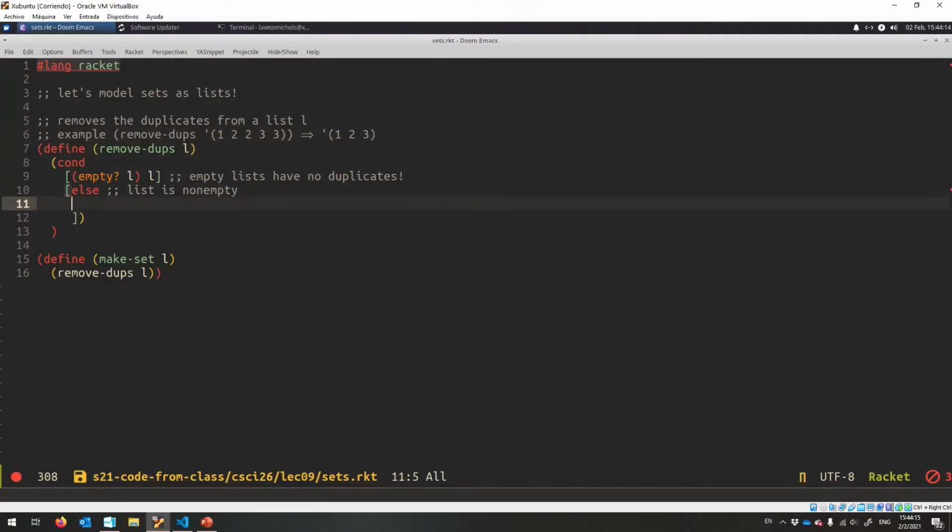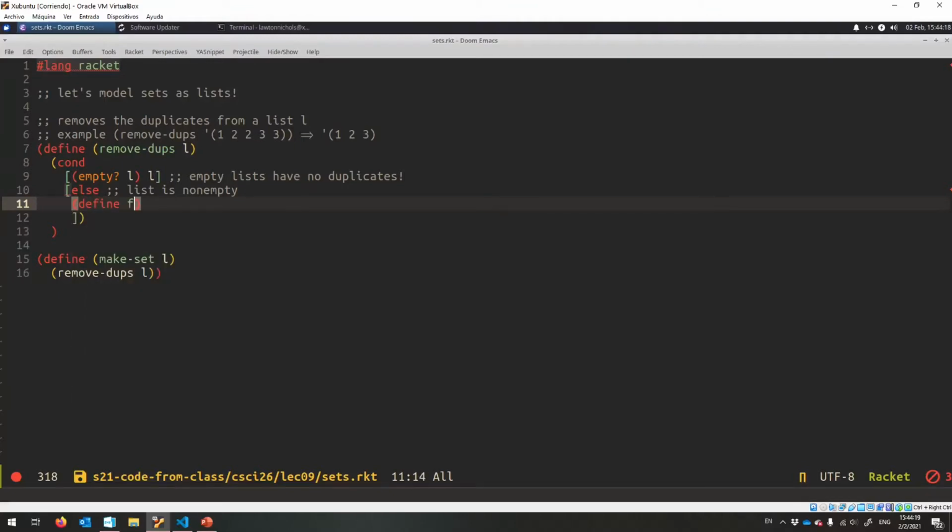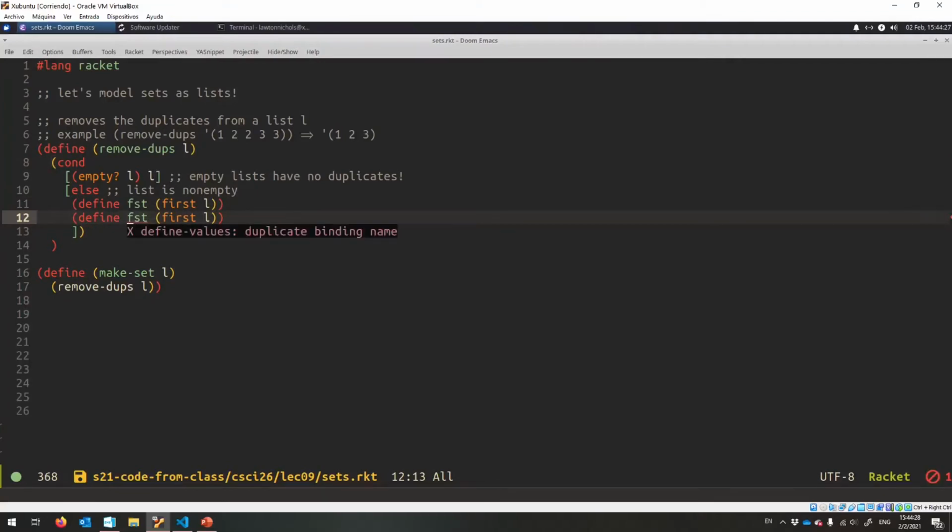Okay, so let's get that. So define f or fst or something to be the first thing. And then we'll get the rest in a similar way, like rst, rest-L. Okay, so now first is holding the 1, for example, and rest is holding the 2, 2, 3, 3.